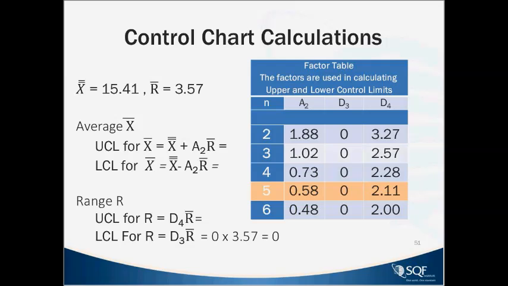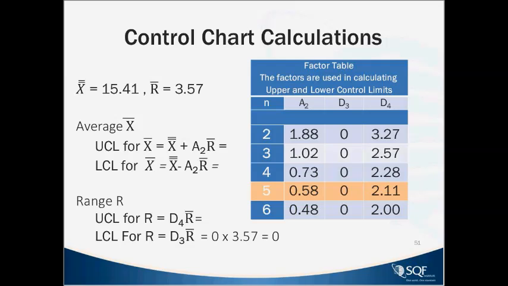We also can use the R bar value for our upper and lower control limits for our range chart. And we can get the D3 and D4 values that are represented there in the equations. We can similarly get them off the factor table. In the case of lower control limit, if your subgroup size is 6 or less, you're always going to get a D3 value of 0. So your lower control limit is always going to be 0 for those sizes of subgroups. And then for the D4 value, you can use 2.11.